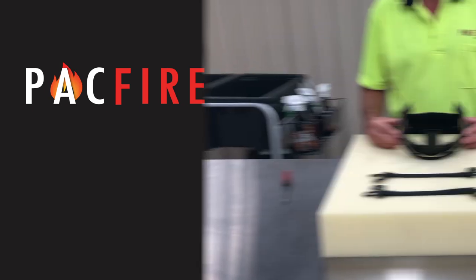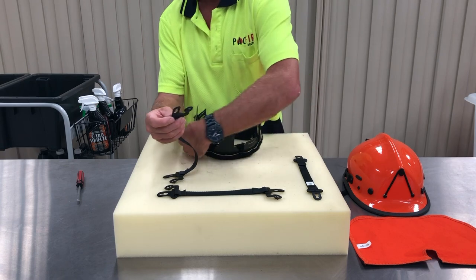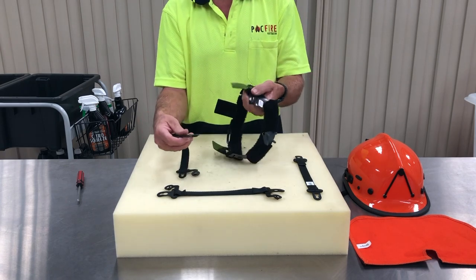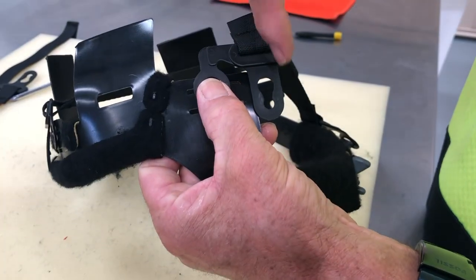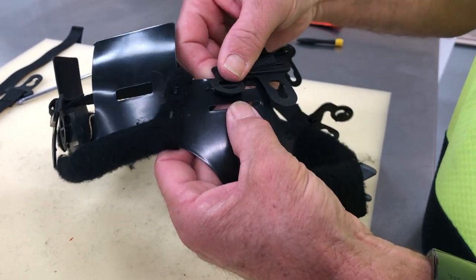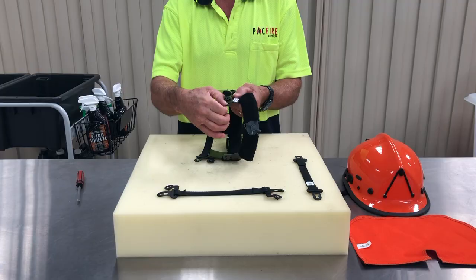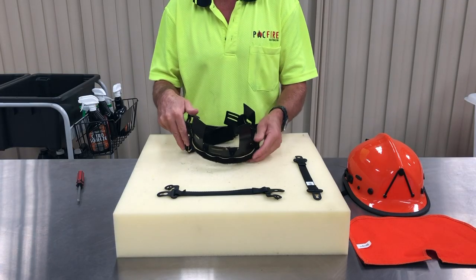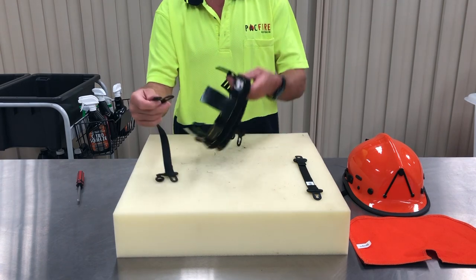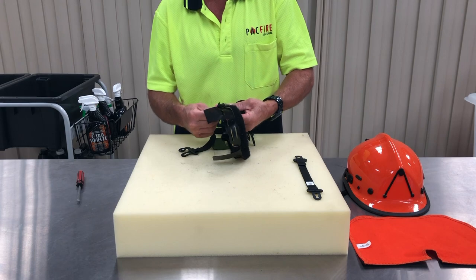If you remove the ribbons to get easier access to the sweatbands, refit the ribbons before putting the headband back into your helmet. There are two ribbons that have adjustment points and dome clips, and one ribbon that just has the dome clips. We want to work with the two ribbons that have the adjustment points and the dome clips. Starting at the rear, clip the height adjuster into the desired position, ensuring that the dome clip is facing the back of the headband. Repeat the process with the other strap.